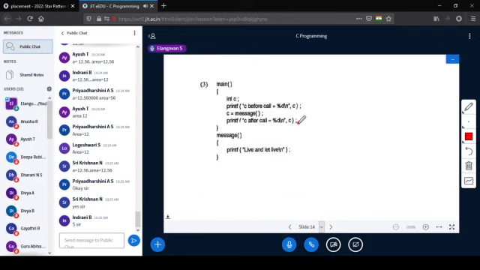Okay. Now, int c, before call is c, message of, after call is c. So what is the output?